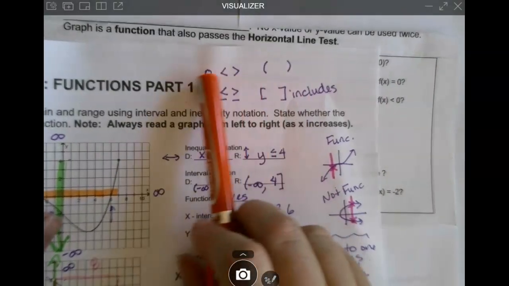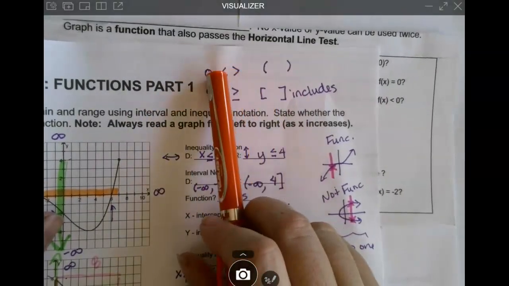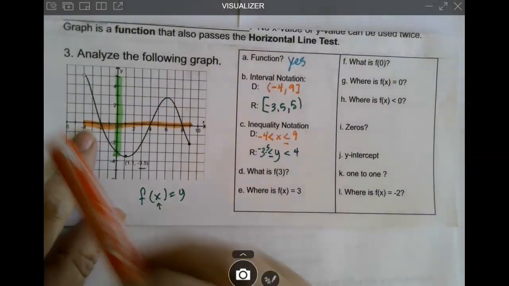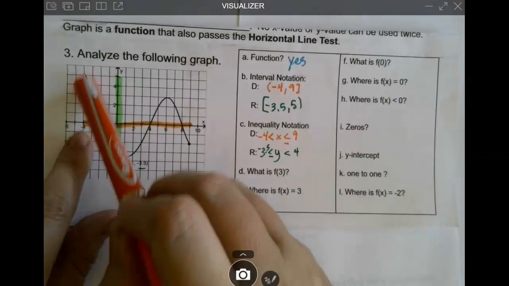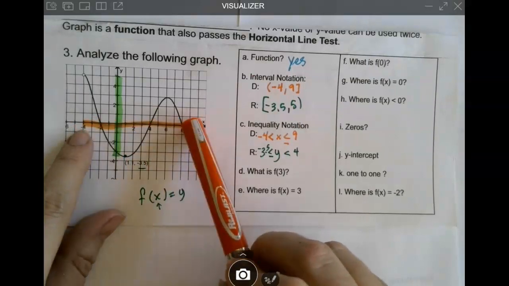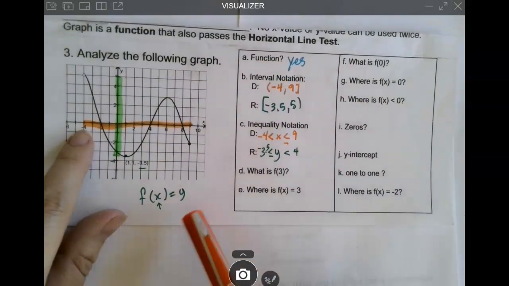Now to write these in, to do my domain in interval notation, now remember we had this in our last video, this is where it does not include because it's an open circle, or it does include because it's a closed circle. This is my interval notation. It starts over here. I'm going to start at the negative side, and I'm going to start at -4 with an open circle, a curved one. And then it goes all the way over till I get to 9 right here with the square bracket.